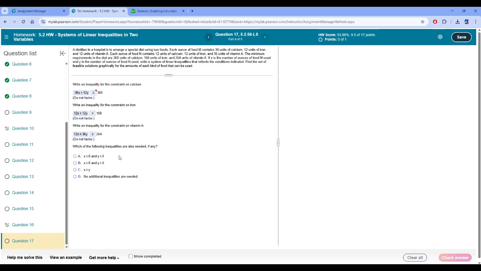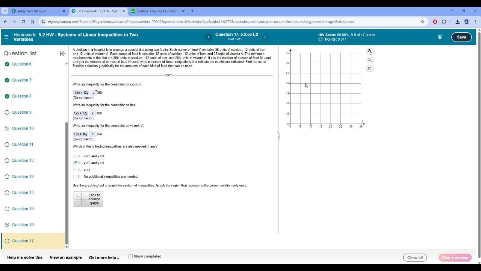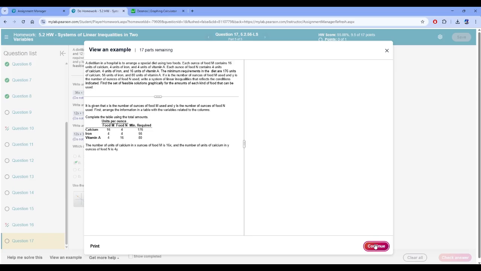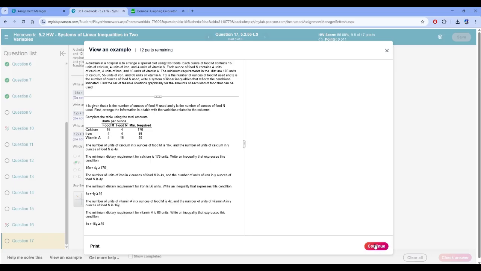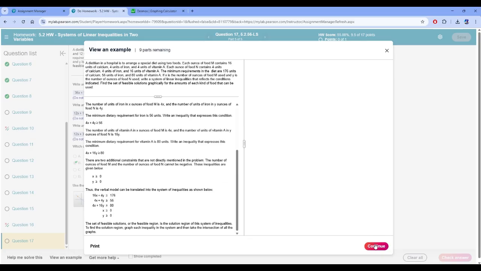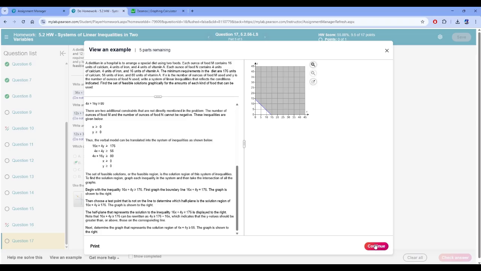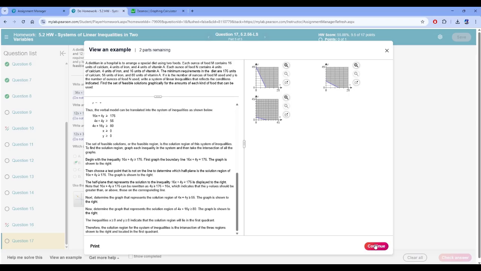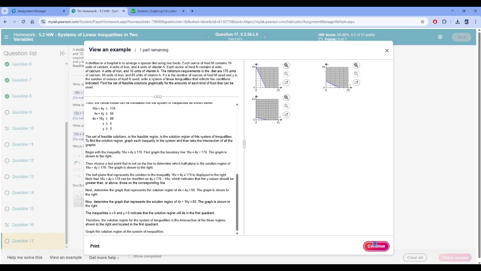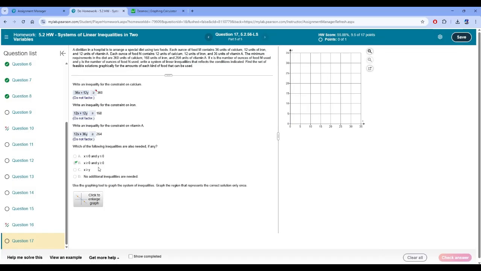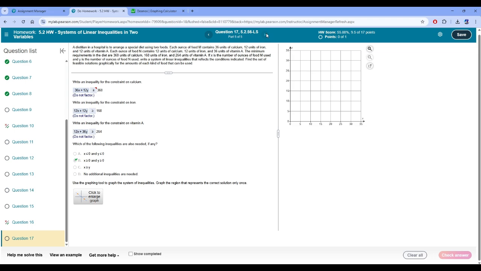Okay. And then you can't have negative values, and then go ahead and graph that. I have no desire to do that. I think you guys are fully capable of graphing that and shading the region, and I'm pretty sure there's even a viewing example that's going to show you everything you need to know. Yep, you got it. I am moving on.